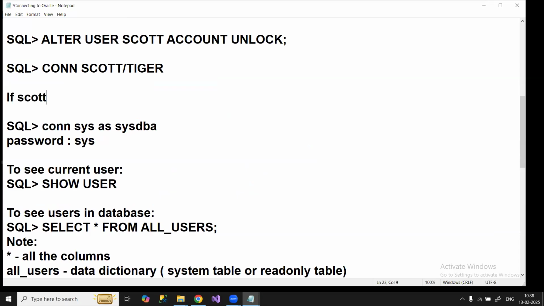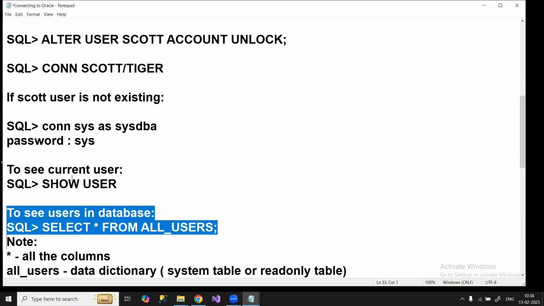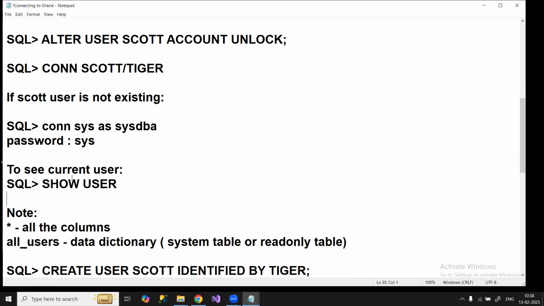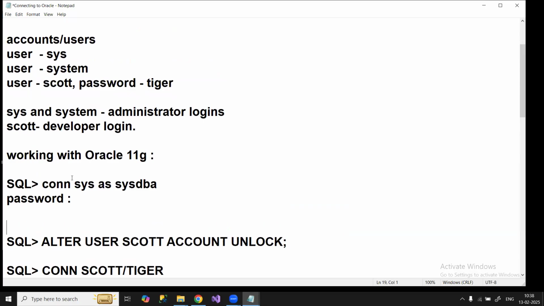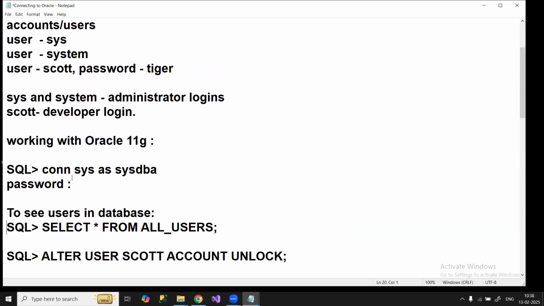If the Scott user is not existing, you can use this command here. If you want to know whether the Scott user is there or not, you can use this. To see users in the database: select asterisk from all underscore users.